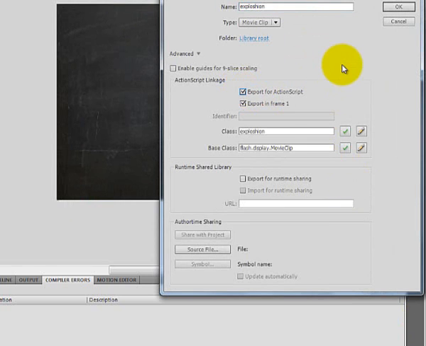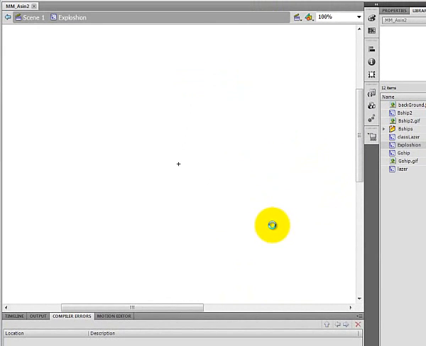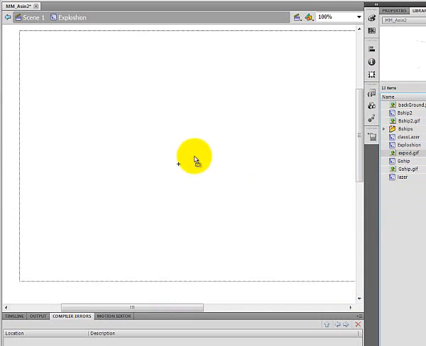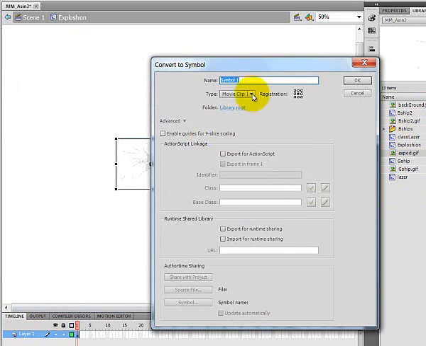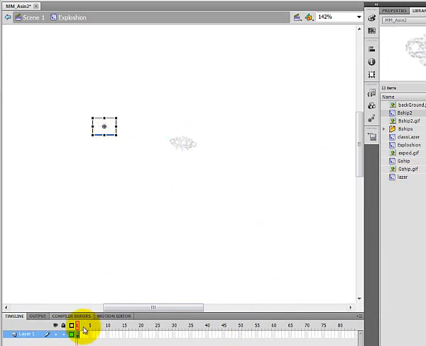So now I'm going to set up the explosion animation, and I'm just going to import a GIF file. This was created in Illustrator as well. So that'll be converted to a movie clip, and then I'll create a class to control it, to activate it when a laser collides with one of the ships.